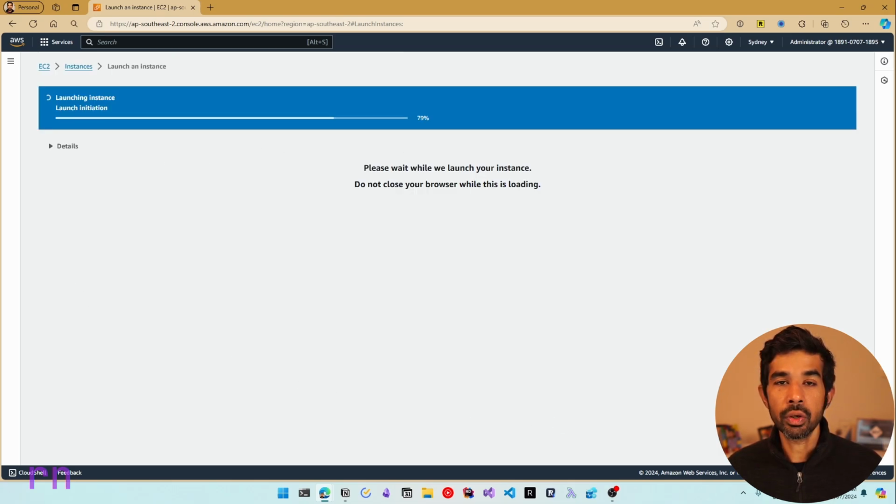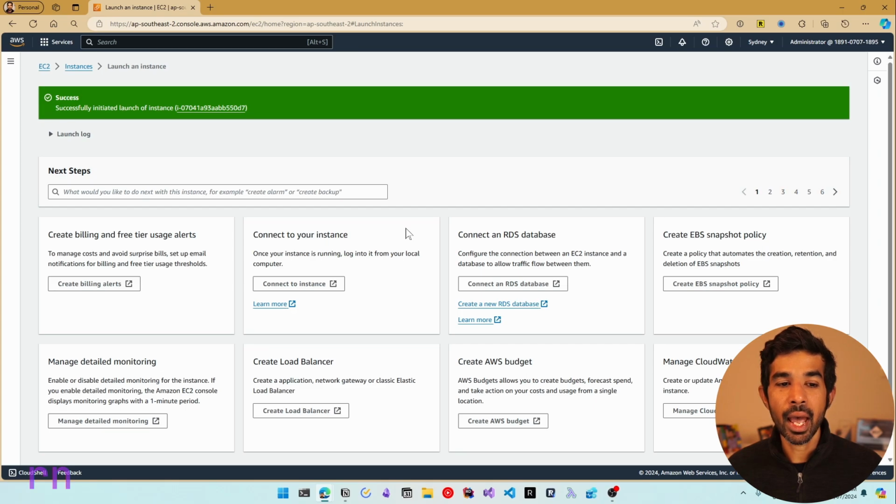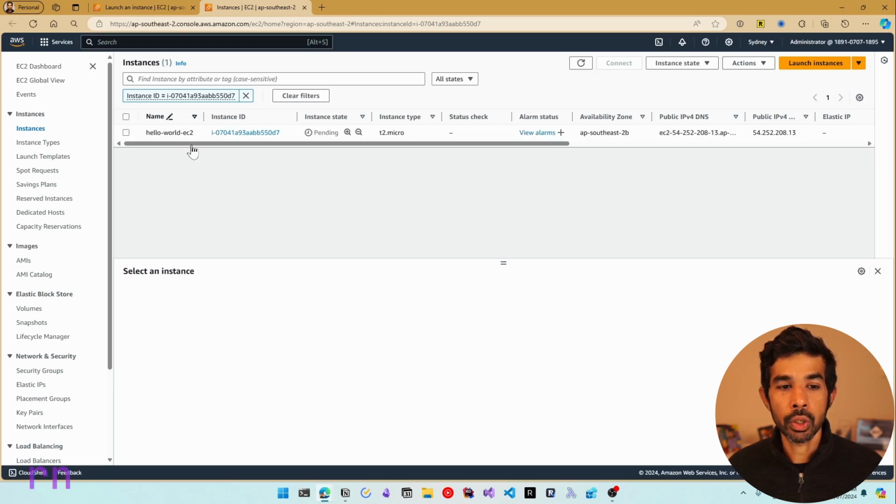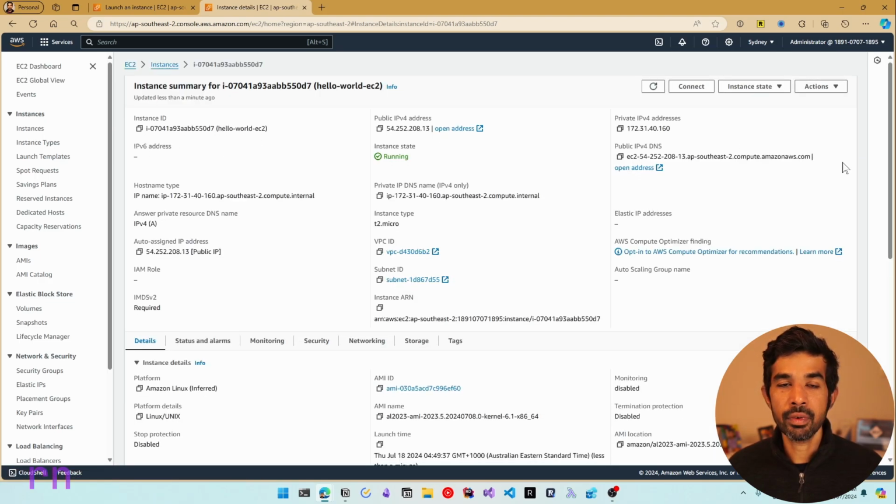Now, this is going to create a new EC2 instance and launch it for us. Essentially, an EC2 instance is a virtual server on the cloud that is running on the Amazon infrastructure. Now, we can go to this instance, which will be created by now. You can see that it is right now in the pending state. Once we refresh this, it should soon come back into a running state, and it is in a running state. Now we can navigate into the specific instance to see the details of that instance.